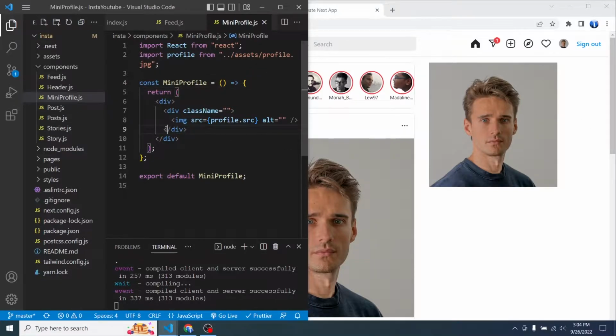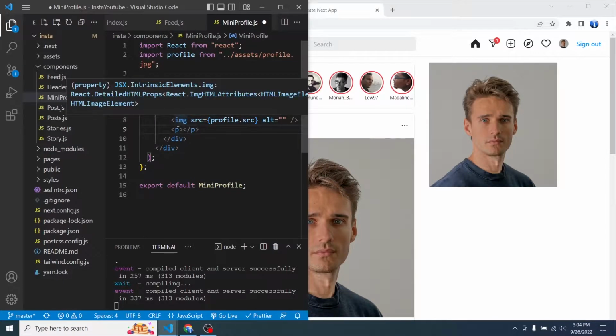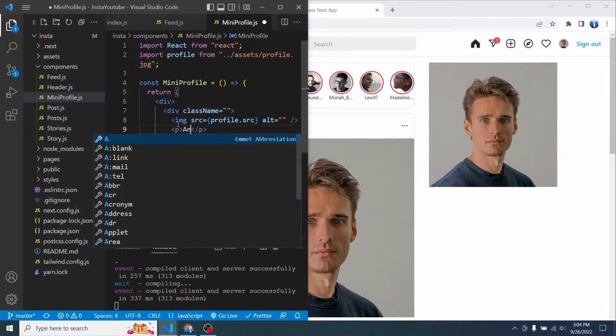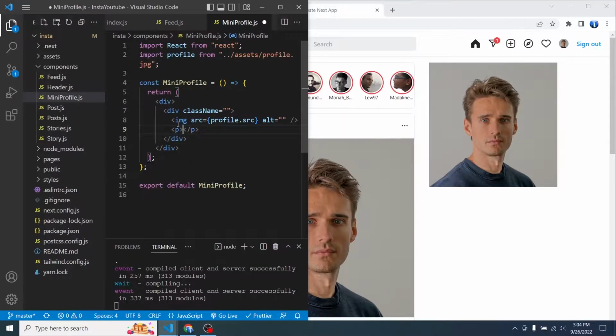Now I'm gonna create a p tag, and inside here I'm gonna have the name. For now I'll say my name. Actually I'll say Joe Doe. Save. I'm gonna say flex for this, and let's add the button as well before the styling.